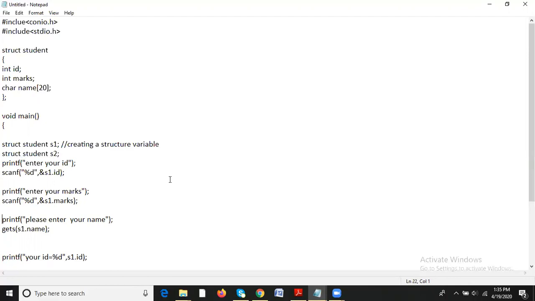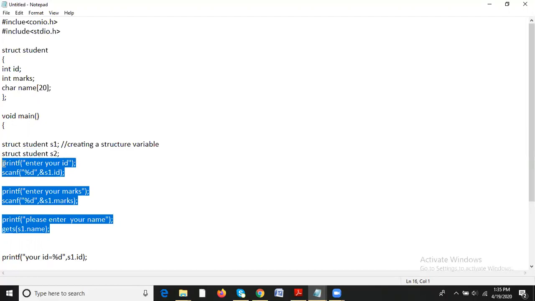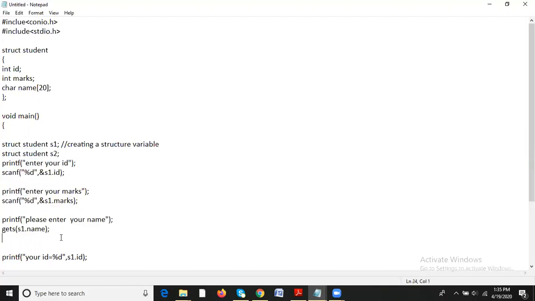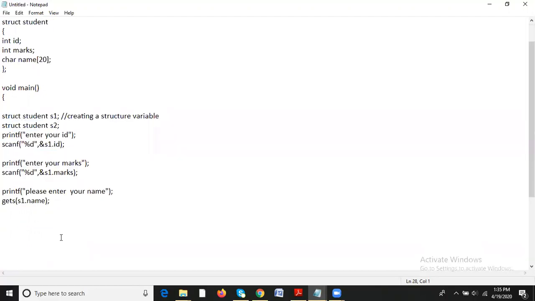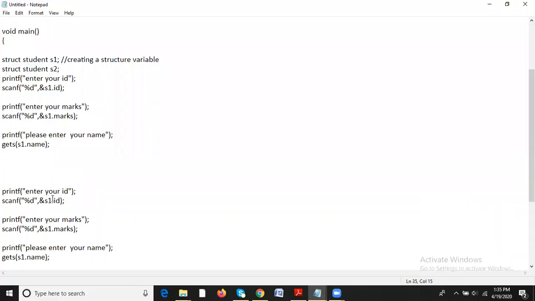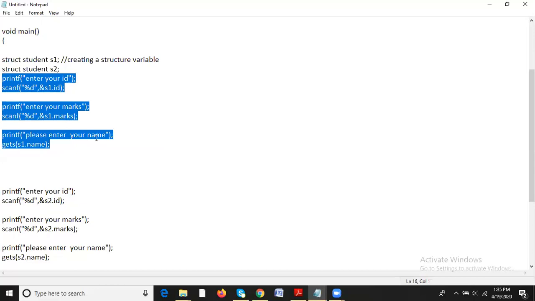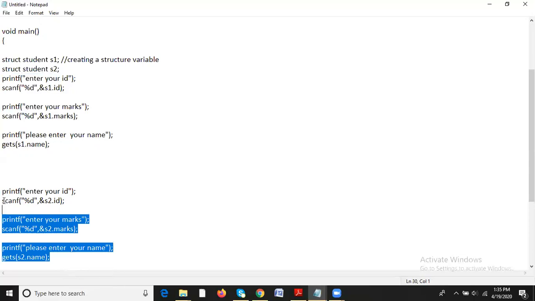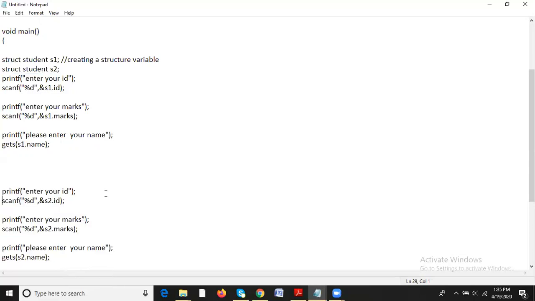Now, I will repeat this whole thing again for the second student. Only replace S1 by S2. That's it. So this part is responsible for taking input for the first student, and this part is responsible for taking input for the second student.